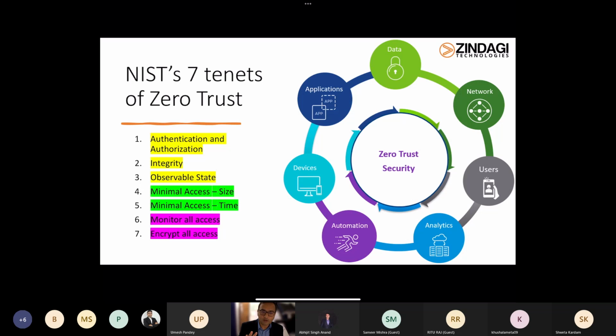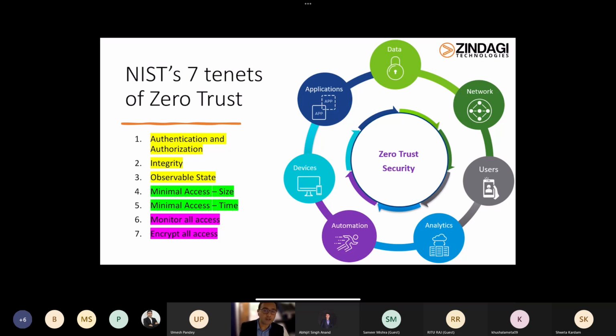The first 3 principles are basically for granting access. Who are you? What can you do? And what you've done. The typical AAA stuff that we've been reading as network engineers, right? Authentication, authorization, and accounting, right? This is fairly common, the first one. The second one is, of course, integrity. The integrity basically means that the enterprise is going to monitor and measure the integrity and the security posture of all the devices that are owned, all the devices which are accessing the data, right? So this is fairly obvious.